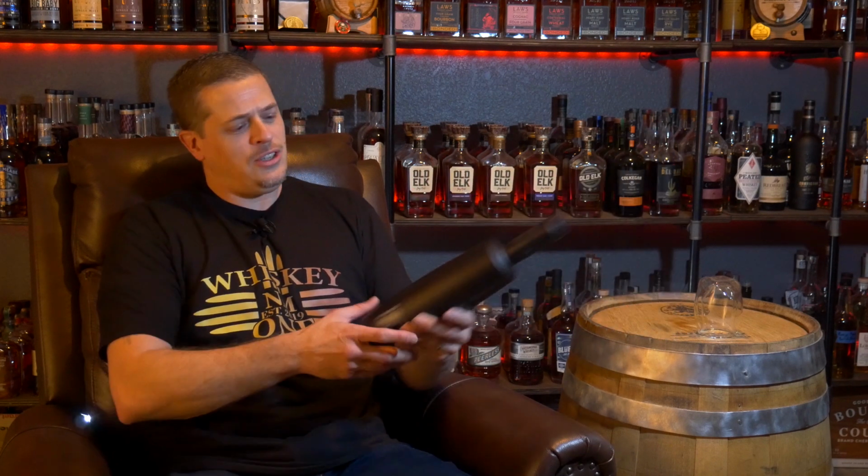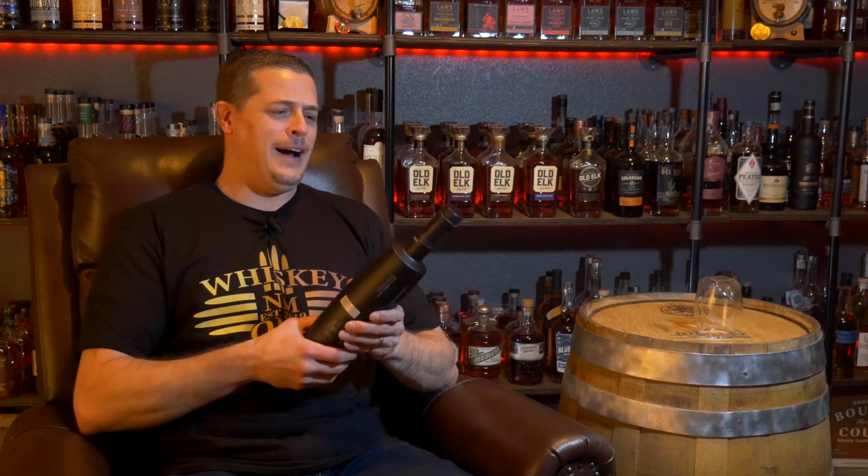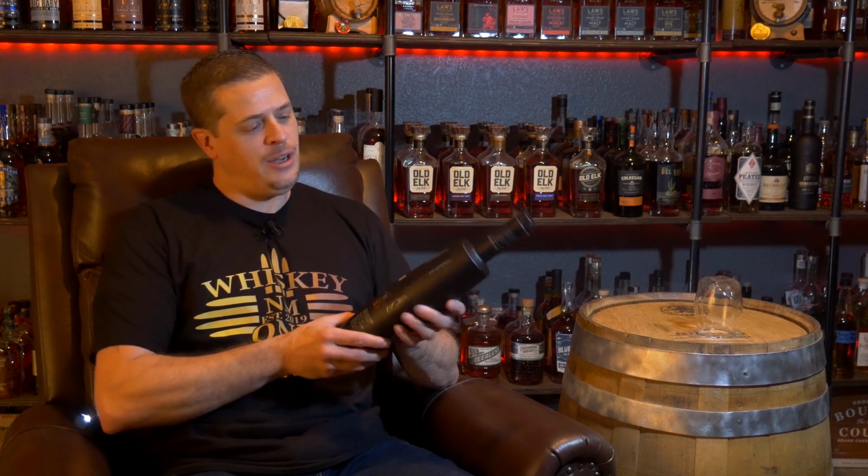So the mystics over at Bruichladdich have come up with the impossible equation. And I don't know what they mean by that, but I will say that what they do is wizardry, some alchemy with whiskey, if you will. And I'm a big fan of what they do. And for my birthday, once a year, my wife will get me a bottle of Octomore.